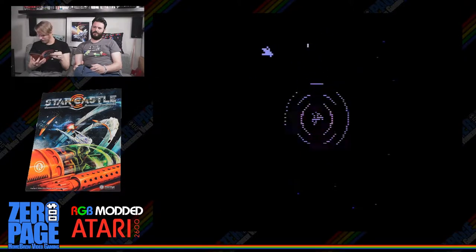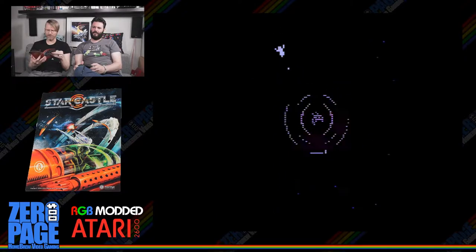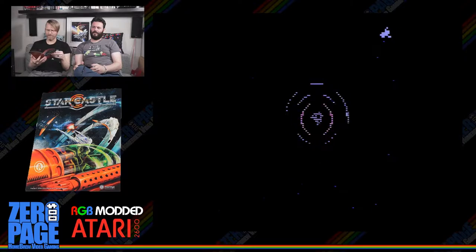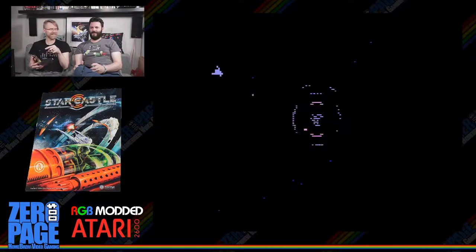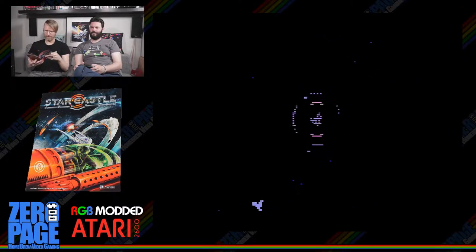Each Star Castle is fixed at the center of the screen. The castle is protected by three rotating energy rings. Each ring consists of 12 segments, which can be individually cleared when hit twice by your ship's missiles. Beware that completely eliminating the outer ring will cause the remaining energy rings to expand outwards. So you were right. Don't completely kill it, because if you do, it goes bloop and fills in. So you just want enough to be able to shoot through it.